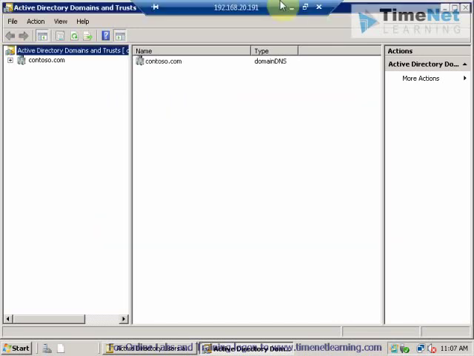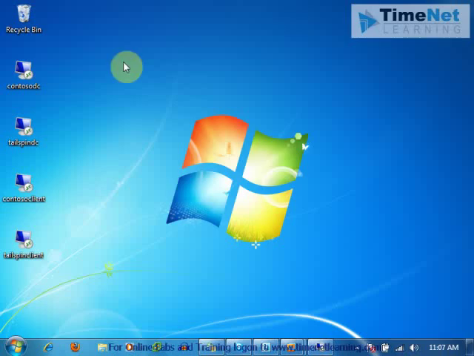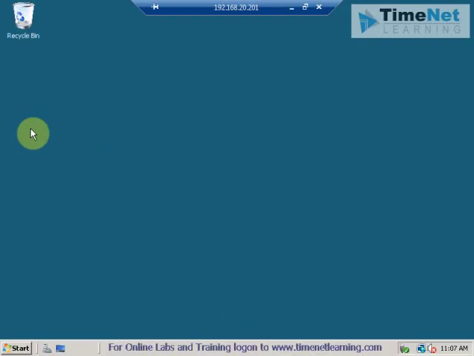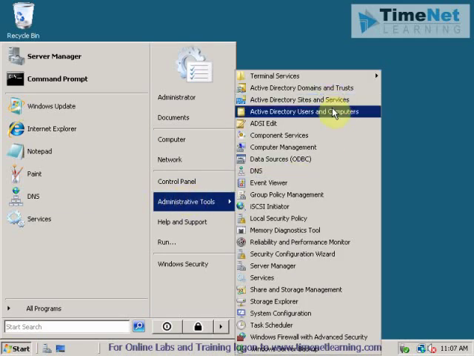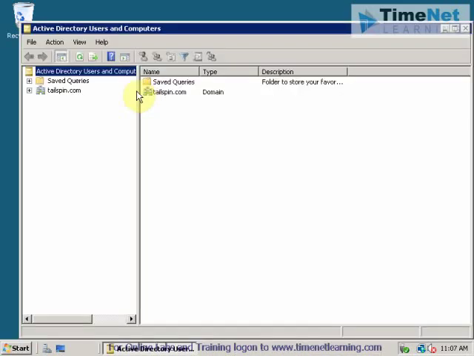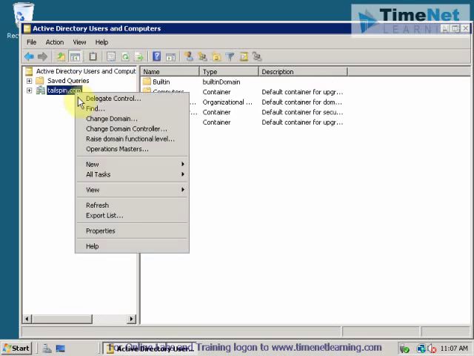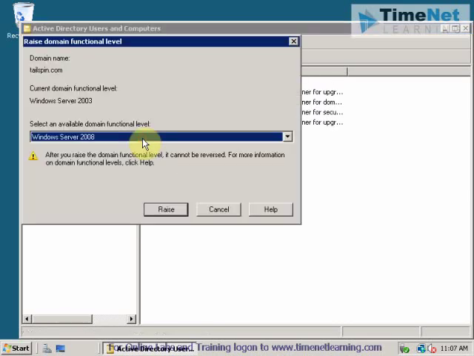So I will now minimize this remote desktop and I will connect to the Tailspin.com DC and check the same things here, whether it is same as that of the Contoso.com domain. You can see that the current domain functional level for Tailspin.com is Windows Server 2003.